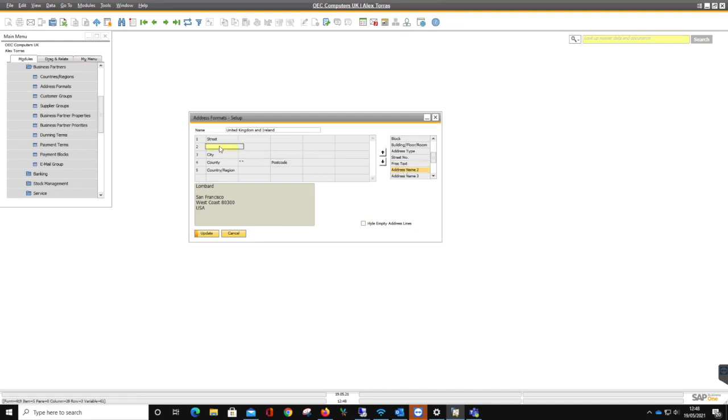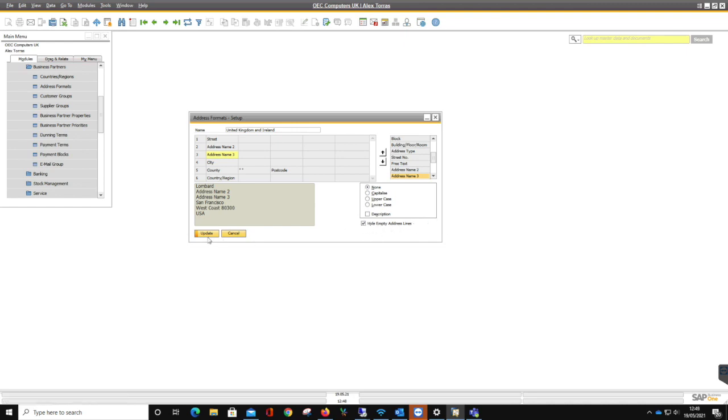And I'm now just moving the field I've created up the table. And I'm dropping in the address name 2 into there. And I'd also want to do the same for address 3. So I'm just going to create another add row and then drop that address name 3 over there. I could move some of these fields around if I wanted them to look differently down the bottom, but I think that's going to look okay.